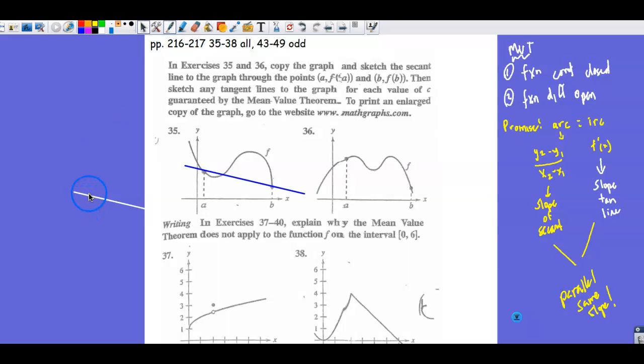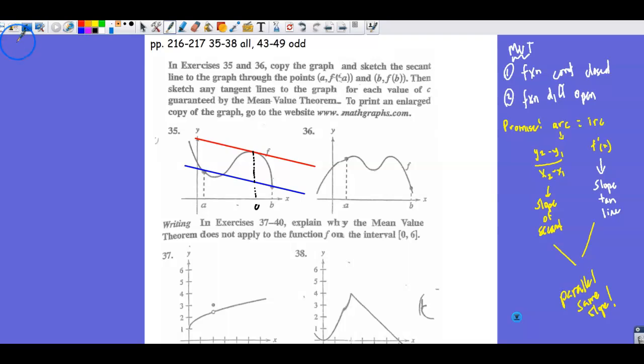Let me come back over here and change this line back to a red line. And because I copied this line, it's certainly going to be parallel, so I'm going to slide it until I am tangent, which is about right there. So at this value of x, this is just eyeballing, we'll call it c, whatever that value of c is, that's where the instant rate of change is equal to the average rate of change.